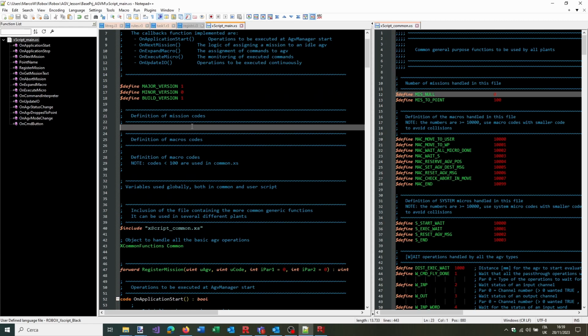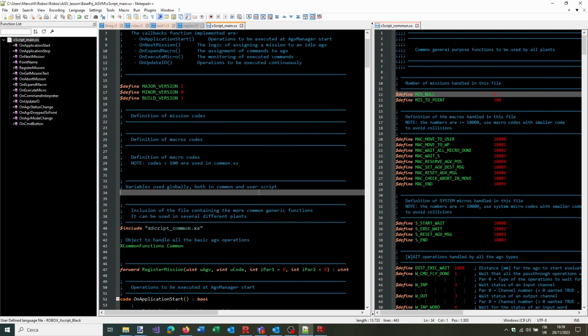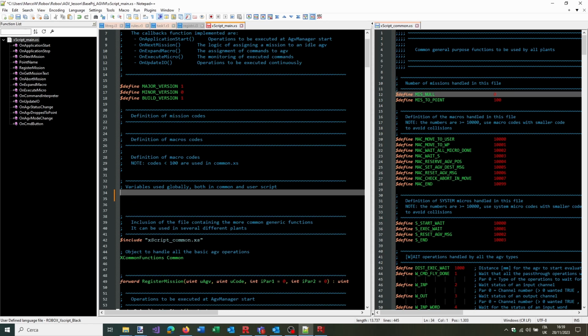So let's define mission codes, macro, and here something global. So let's define ID first station, line 1, and that's 20.